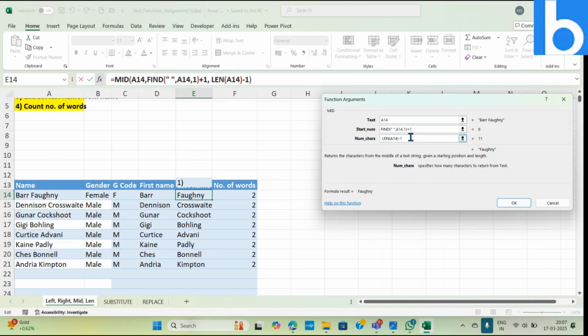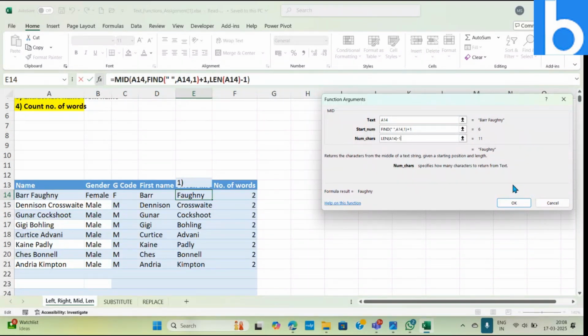I mean, here there's a space. Why did you put the whole length minus 1, ma'am? Ma'am, actually, I got it from Google. Because I did not know how to find the last name, I searched on the net and I got it. Sorry, my voice is a bit of an issue, ma'am. It's not clear. Got it? I got it. It's okay.